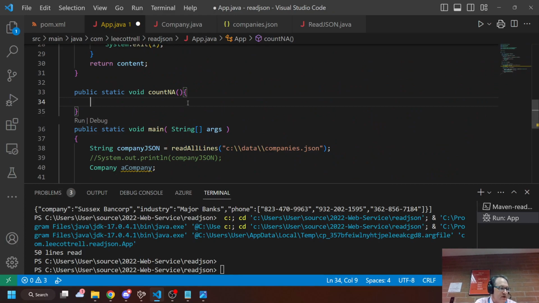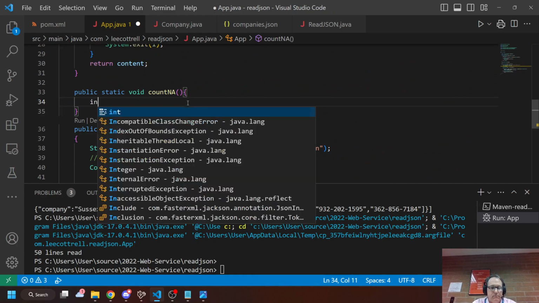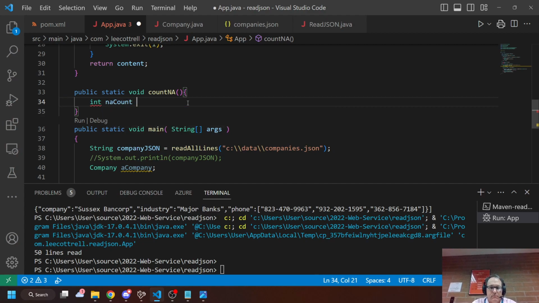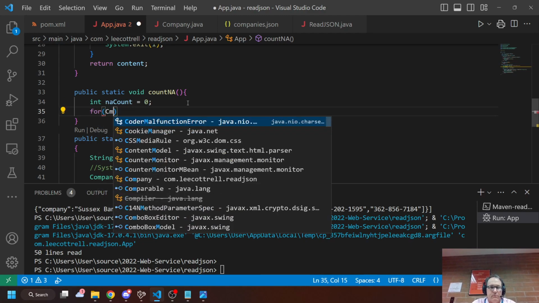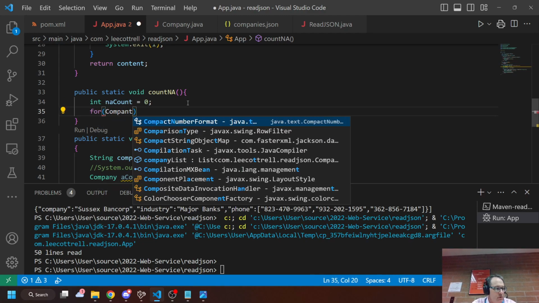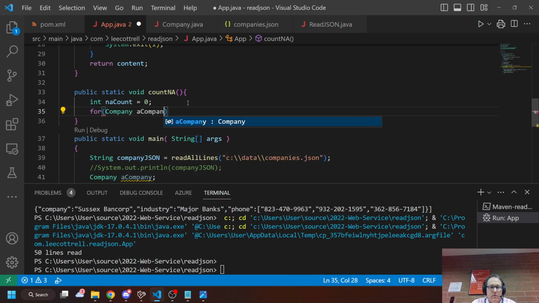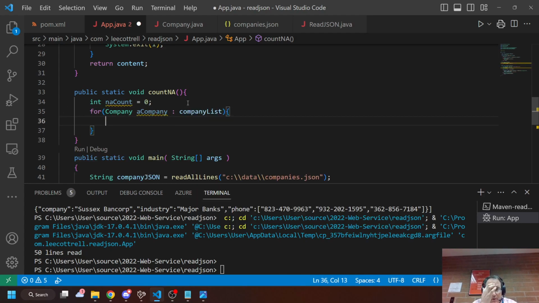This is child's play now. This is just basic brute force counting. So I'll use a for each loop to walk through these.